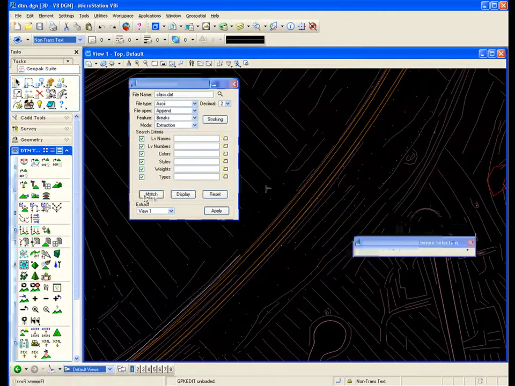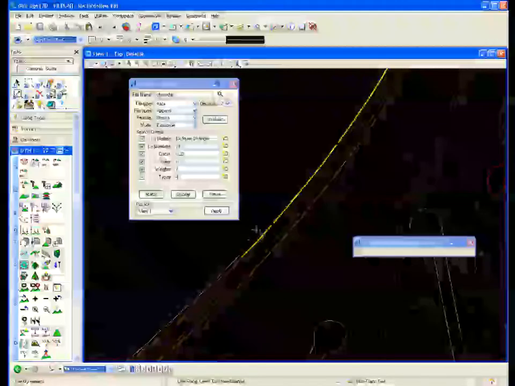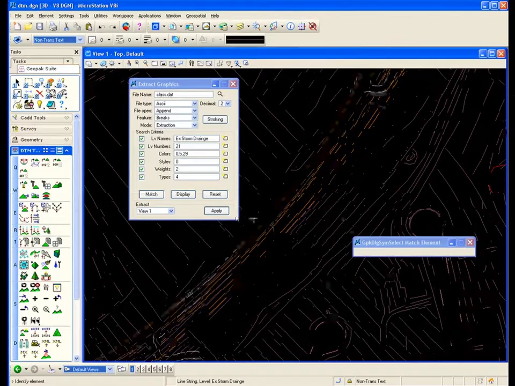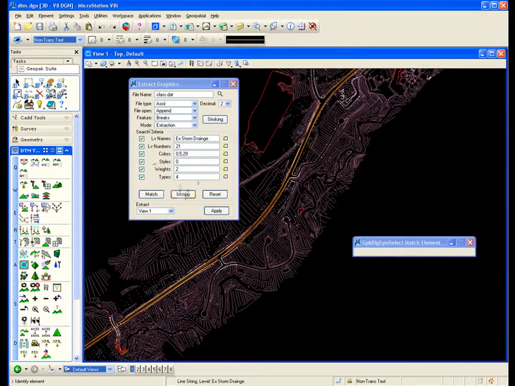We'll do a match. We'll select this line, accept it, and select all these lines and accept them, and it's putting that information in the area, and we want to make sure that we have everything. So what we can do is say display, and it's going to display everything that's shown here in this field.